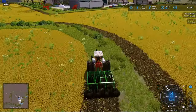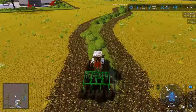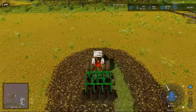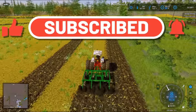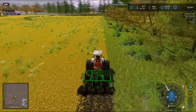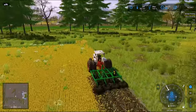David Brown didn't settle with just one innovation. The company continued to evolve, creating tractors that became the backbone of the farming industry. In the aftermath of the Second World War, they rolled out the VAC 1A model in 1945. This sturdy workhorse quickly became a favorite among farmers. Two years later, David Brown introduced the Cropmaster. This tractor was a game-changer, boasting features that revolutionized farming practices.